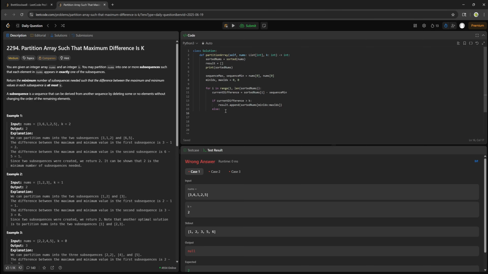Else, if it's less than k, then we can set max index to I. Okay, this would work for... Okay, so min index equals I here, right? As well as max index equals I there, right?